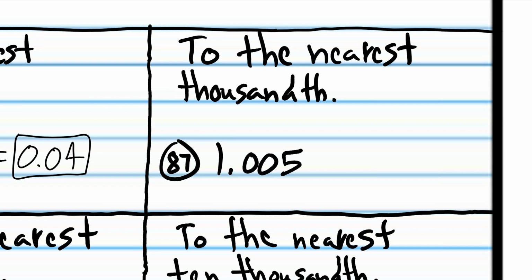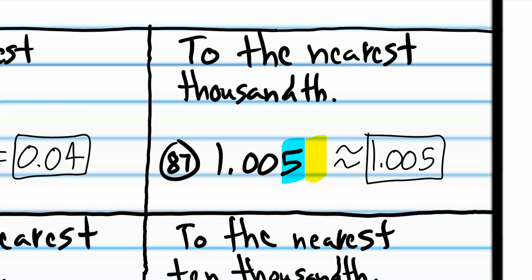All right, we're back. The thousandth place is here. The number next to it tells us to round down because the yellow number is just considered to be 0, because there is no number there. So if we're rounding down, the blue number stays the same and the yellow number and all numbers to the right go to 0, but there are no numbers to the right of the blue, so it just stays the same. And we can just change that approximately equal to sign to equal to. So these are just examples where when you round, the number doesn't change, it just stays the same.